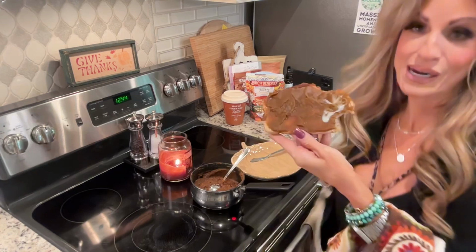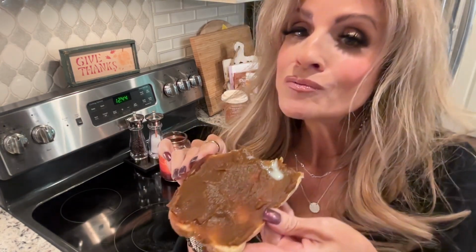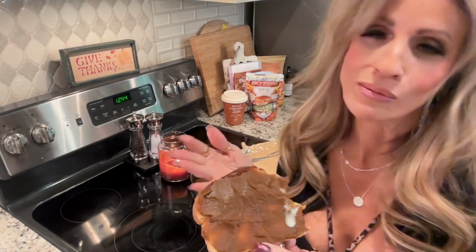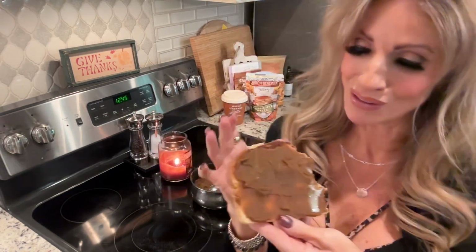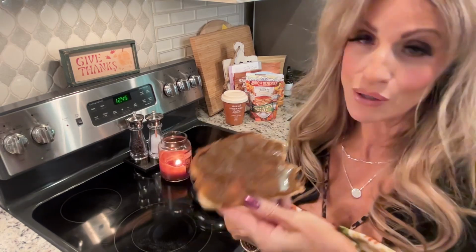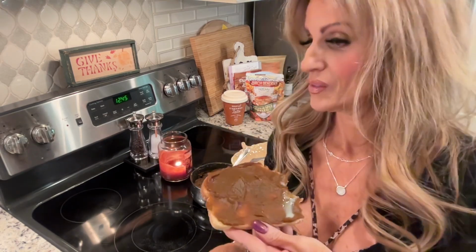Okay, bite number 2, y'all. Ready for it? Oh my gosh. Seriously. If I do say so myself. Y'all. Okay, so this is a must to try. Now, let us pause to get the white chocolate pumpkin latte ready.